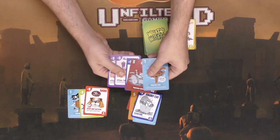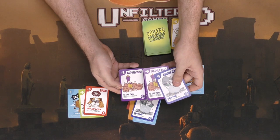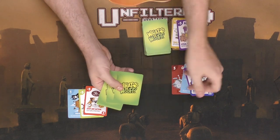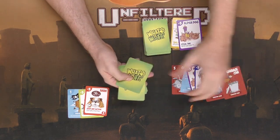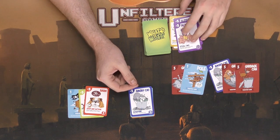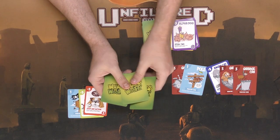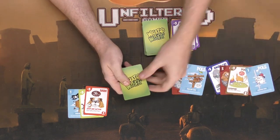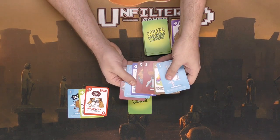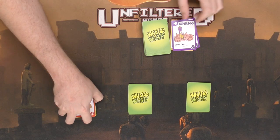Now it's the third player's turn. He's got two territory cards — a four — and an action card that lets him steal two cards at random from a player's hand. He plays it, shuffles up one opponent's hand and takes two randomly — that's very useful. He does it again on the same player. There's no hand size limit; you can have as many cards as you'd like and you're just trying to accumulate as many positive points as possible.